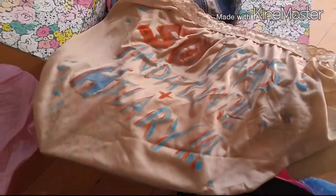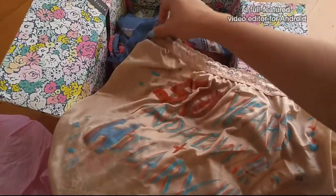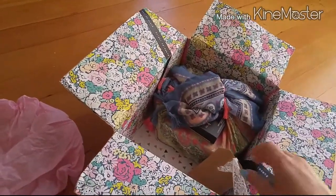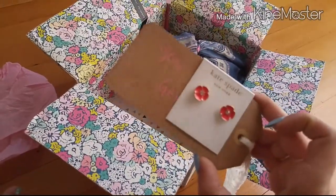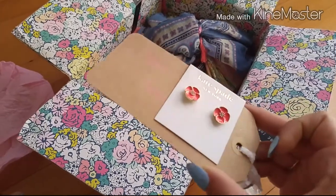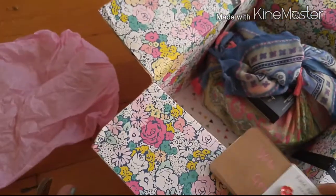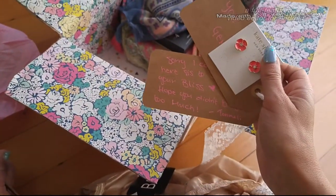The idea is to get some really big, ugly underwear for that last poem. These ones are really funny — I had my husband paint on them. They say '50 years, Andrew and Hillary,' it kind of looks like fireworks, and they're massive. At the very end I put something more thoughtful in: it says 'you are a gem,' and I got her some cute little Kate Spade earrings — I got them for a deal. They're very much her style, kind of conservative, just perfect for her. It ends with 'hopefully I didn't embarrass you too much, cheers to your wedded bliss, sis.'